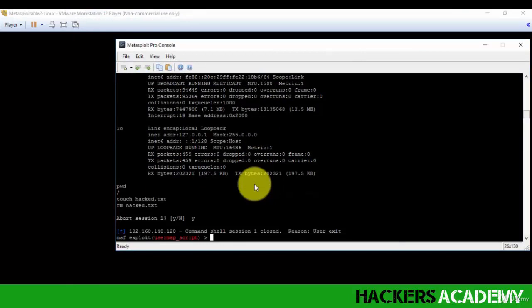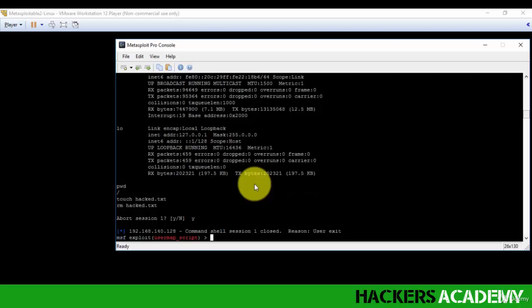So there you go. You have successfully exploited a remote machine using Metasploit. You have gained full control over it with root level access. You were able to create files, delete files on it, and you could have done whatever you wanted to that machine. There's a reason why I particularly chose this vulnerability. If you've noticed, it was within the medium category. It wasn't a critical vulnerability, it wasn't a high vulnerability, it was a medium.